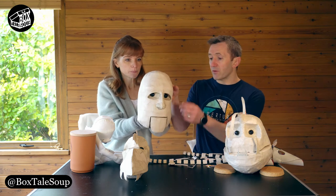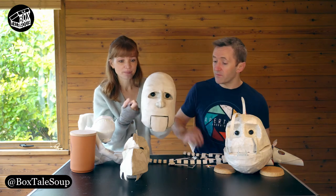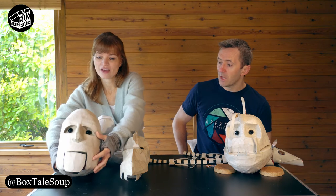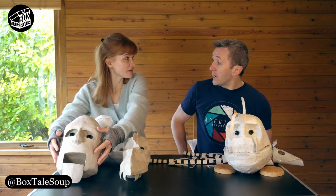This, now it's had both coverings on as well, is really tough. It's very solid. Very durable. So that's the various stages of that.